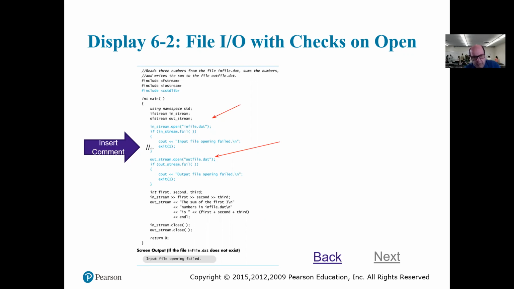So if I comment this out, it's not going to stop right here. It's going to go and create this file on your computer. Then you find out where it is. That's the place where you put your input file to be able to read it. So the idea is to find the correct location for your files.